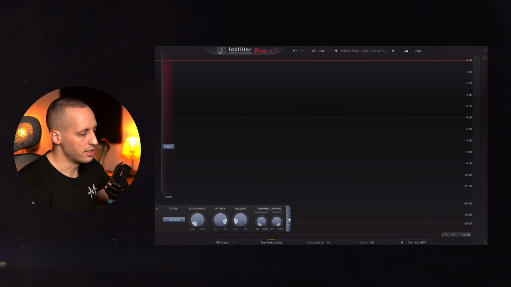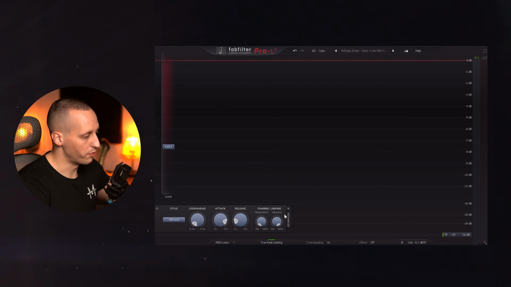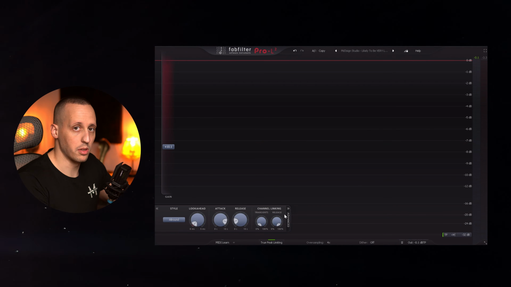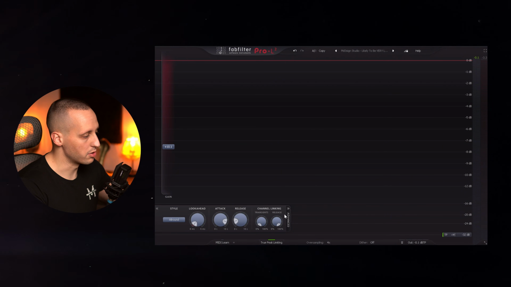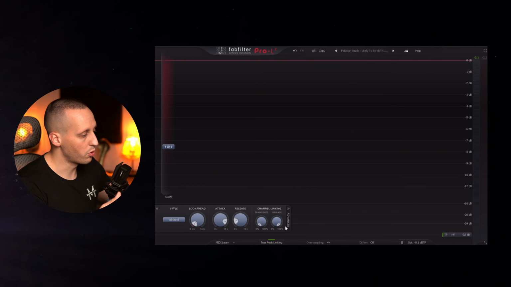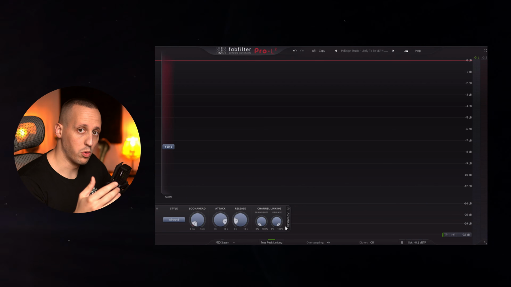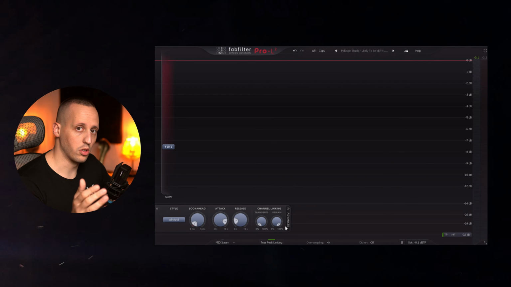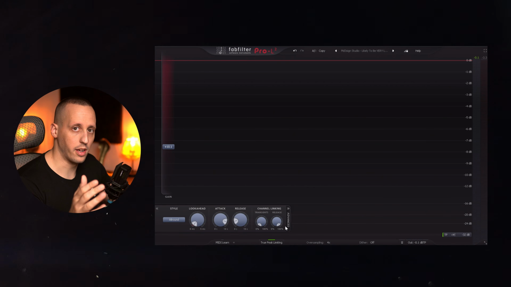Now channel linking is a very creative idea when it comes to FabFilter Pro-L 2, and it's mainly used for Dolby Atmos. However, it can be used also for stereo processing, for mastering, stem mastering sessions, even in mixing. Because these two features will basically determine if you're going to limit the channels equally or independently. Now different limiters usually have that channel linking which you can turn on or off or basically blend the amount.